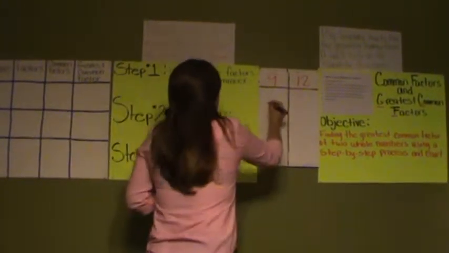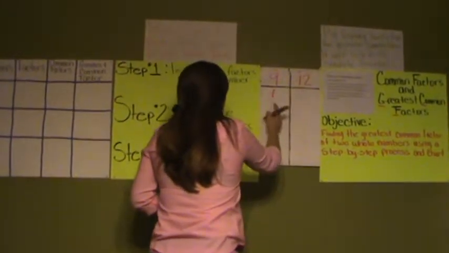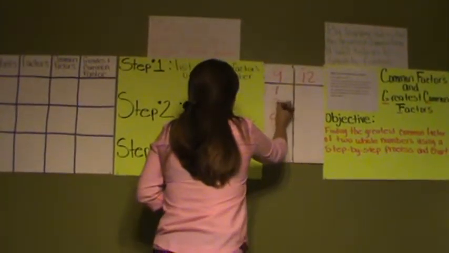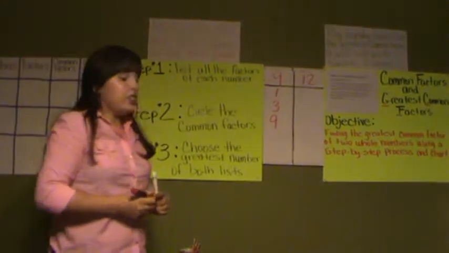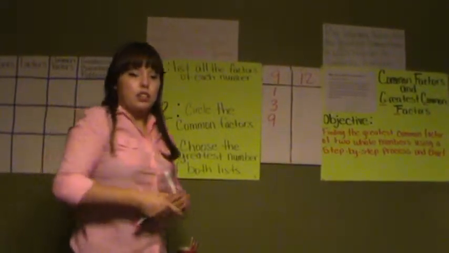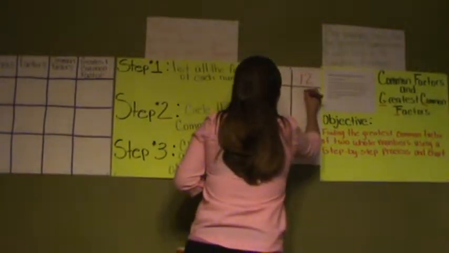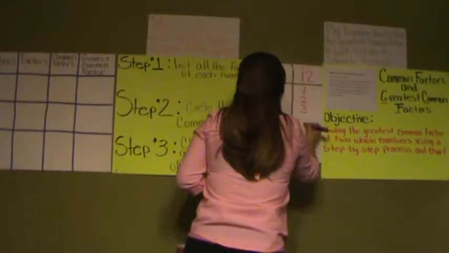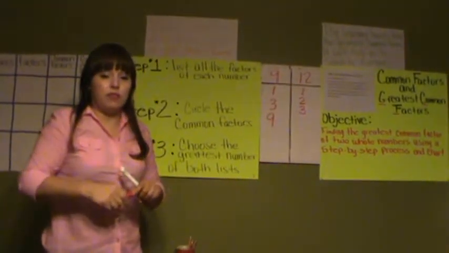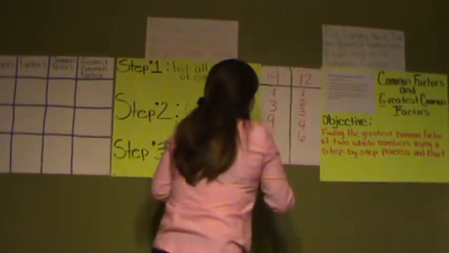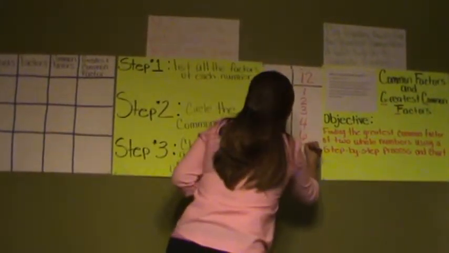We're going to do 1 and 3, but we're also going to do 1, because 1 times 9 is 9, so it's 9. And somebody mentioned a 3. Very good. So factors of 12. You should be familiar with factors of 12 because we just reviewed it. So let's write down the factors of 12. 1, 2, 3. What else? 4, 6, very good, and 12.